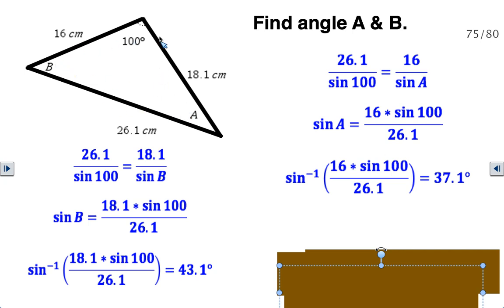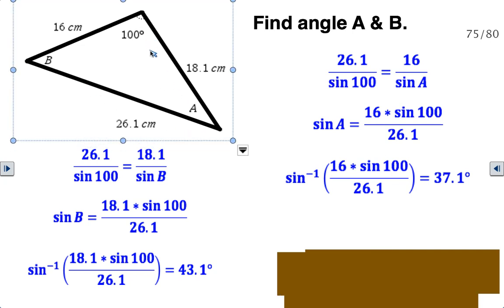The reason why is when I set up this picture in my calculator, the calculator rounded this angle. So they might have rounded down, they might have rounded up, but because this angle is rounded, these angle measurements are off a little bit. I believe I did the same thing with the test. So if your answers are, like, let's say you're looking for angle B and your answer is 48.7 and the only answer choice is 43.1, then just pick the answer choice that's closest to your answer.